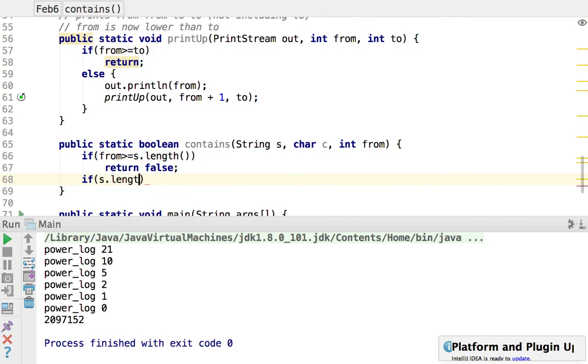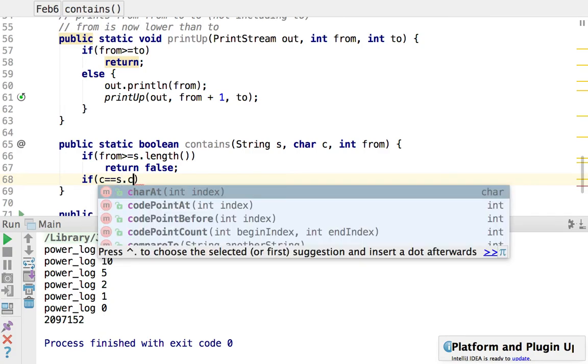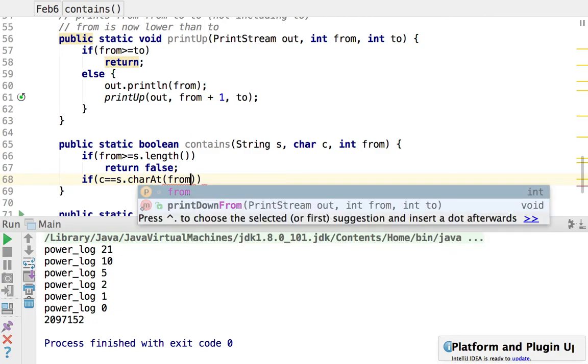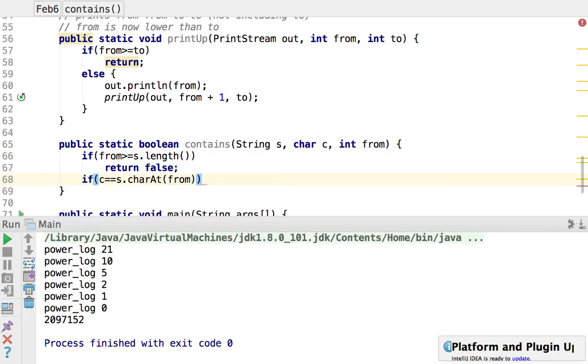So what do we need to compare now? The actual character. C equals the character at from, the character number from on the string. How do we get a given character from a string? charAt, right? If they're equal, then what do I know?